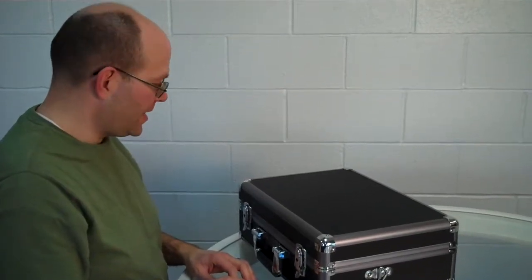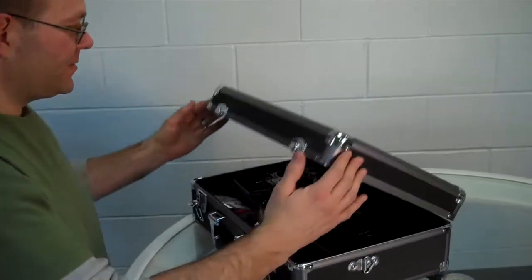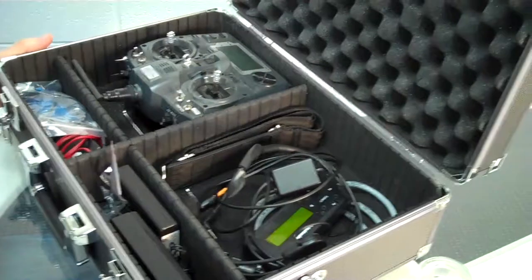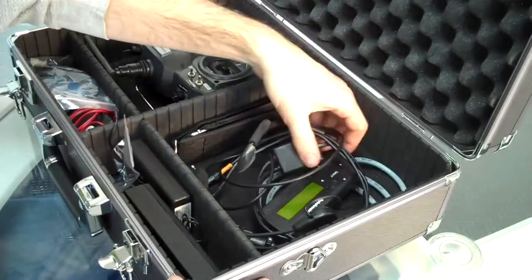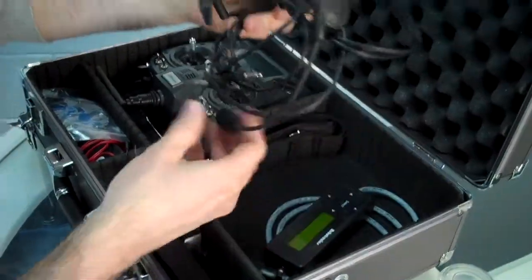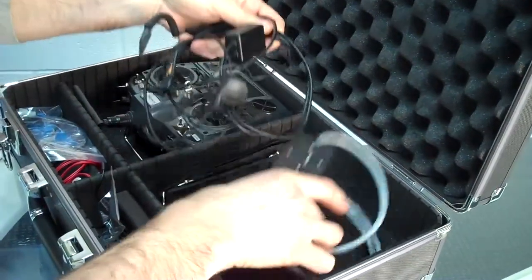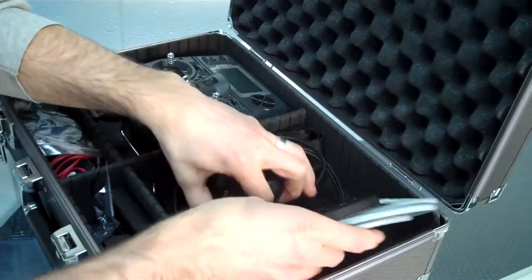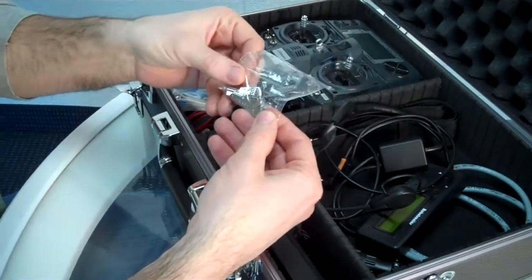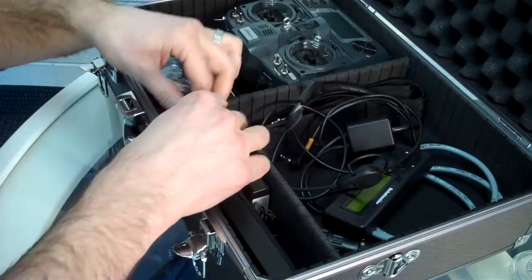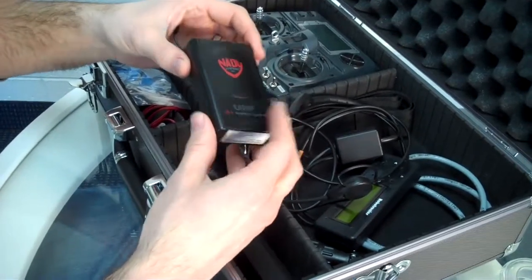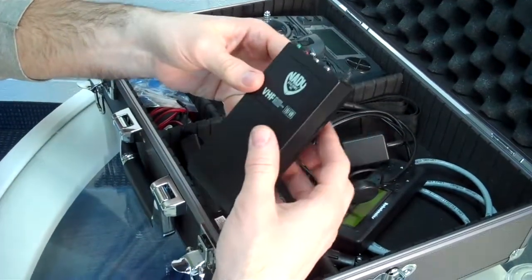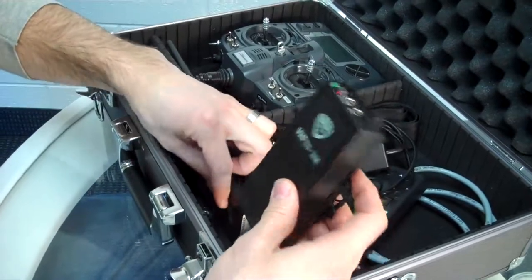When you receive your robot in the RC control case, you will find the following items. We have the RC. We have a strap that we can attach to the carrying case if you want to carry the case with a strap. We have the headset, which includes the earpiece and the microphone. And then there is also the LCD interface. This is for making changes in the settings on the robot. We have the keys for the locks on the carrying case. We have the UHF unit. This is for speaking from the operator to the robot. And then we have the VHF unit, which is the hearing from the robot to the operator.